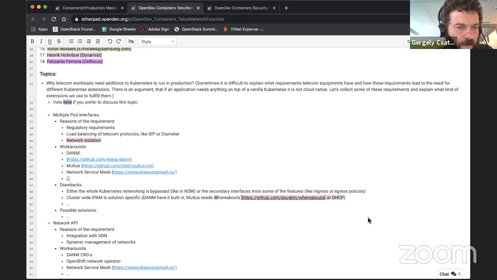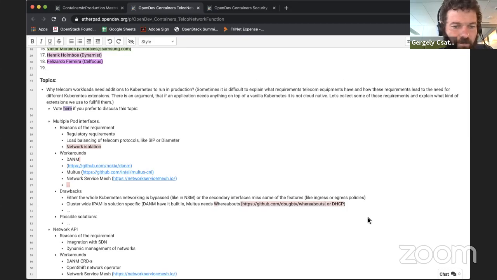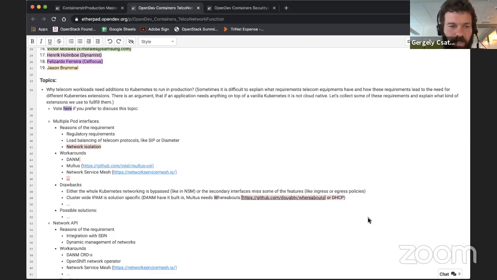So that is very good. We have some requirements, we have workarounds and so on. But the drawbacks are that there is no consistent set of functionality among these. All of these three have a bit different view on how to do things.